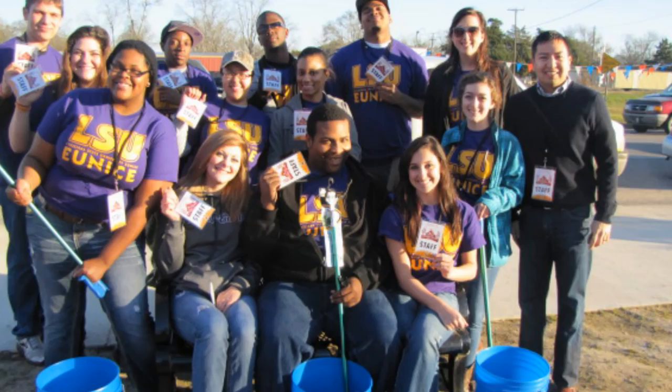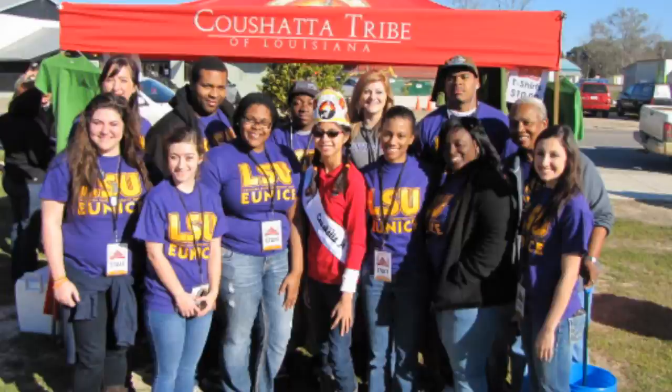Students from several organizations volunteered their time at the Coushatta Farmers Market and first annual gumbo cook-off in Elton. We caught up with SGA President Alex Moore, who discussed what student government has been working on. SGA hosted events on campus, including tailgating with the chancellor, and sold football tickets during the fall. They've represented LSUE on a community level, a state level, and will soon represent LSUE on a national level in Washington, D.C. SGA has also served on committees affecting students — things like student activities, student life, and tuition — work that many people don't know about but that is important.